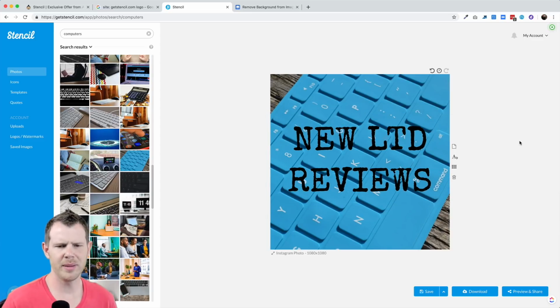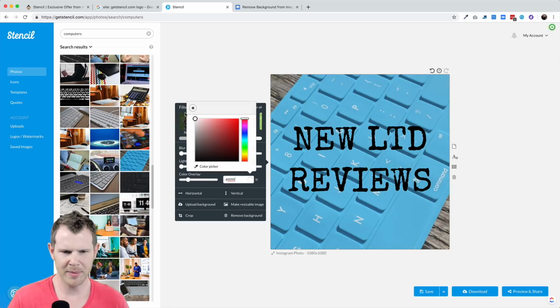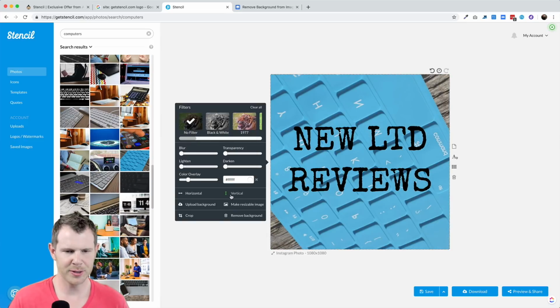Looking good. Now that's a little bit hard to read for me because that blue kind of clashes. So I think it'd be really cool if I were to take this background image that I just clicked on here, and I could add a color overlay. And I can do that very easily by maybe I make it kind of a whiter overlay. You can see already that's way easier to read.